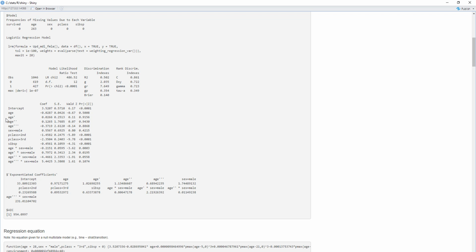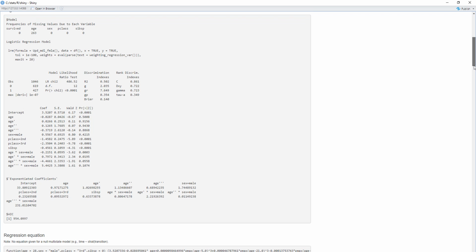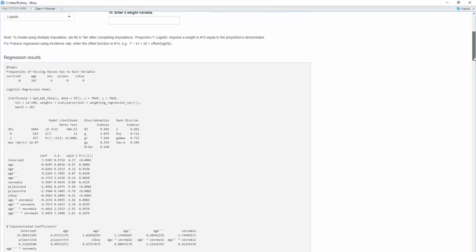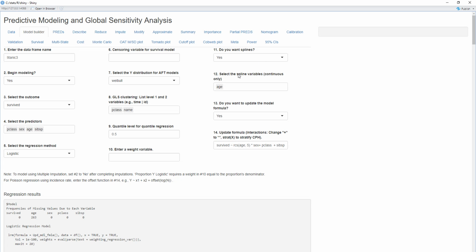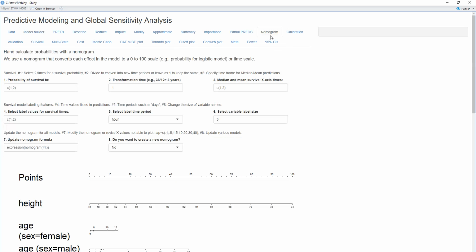We allowed for nonlinearity by using a spline term. And then we have the age by sex interaction. And we have it indicated for each of our different piecewise polynomials. So let's go back to the Nomogram tab.